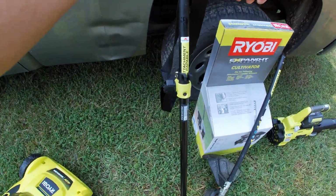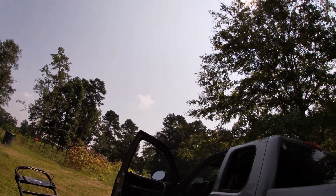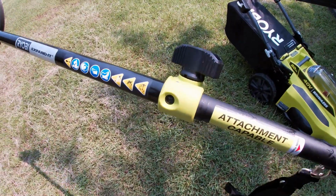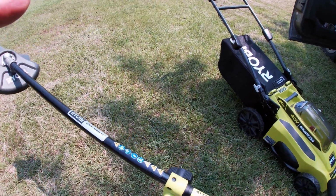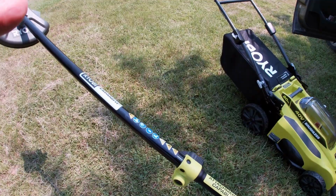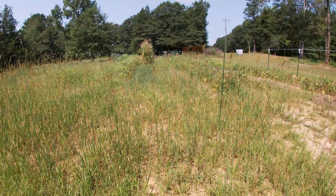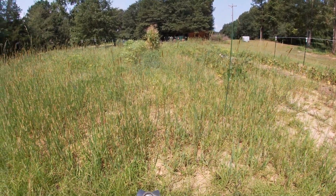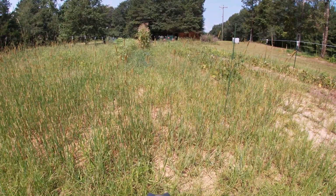Now we're going to get a battery. It's easy enough to put on. Slide it in place. It's real simple to change. I didn't realize there's 3 separate settings on here that you could put it on. You can turn it one way or the other, or another direction. Anyhow, we're going to get started in just a second. This is one of the 2 rows we're going to work on today. I need to put some peppers in the ground, and we're going to try out this brush cutter.